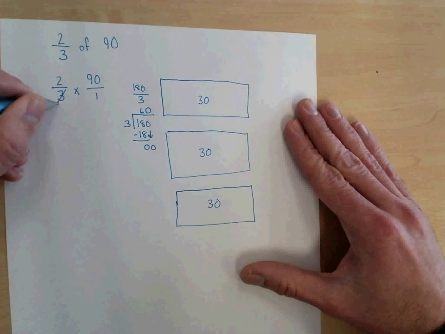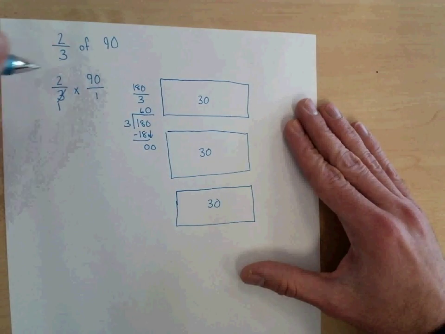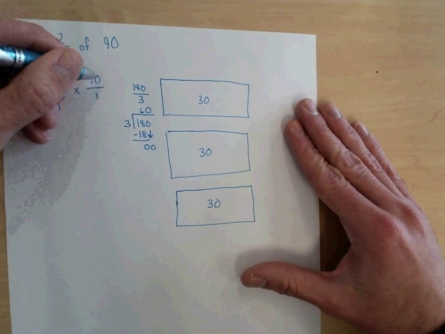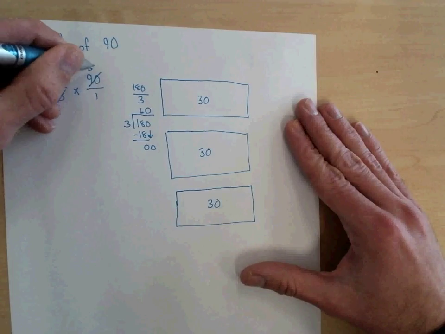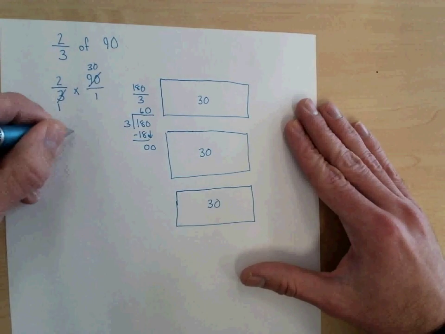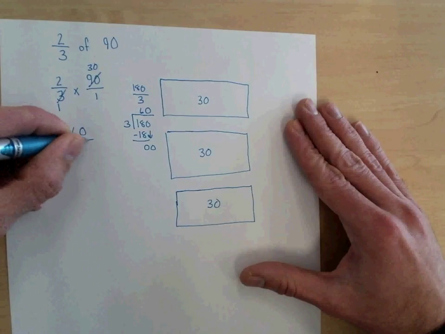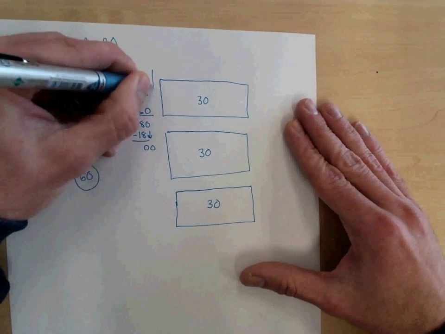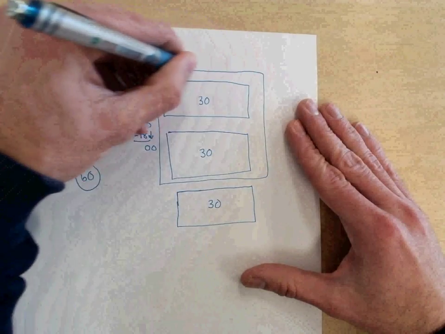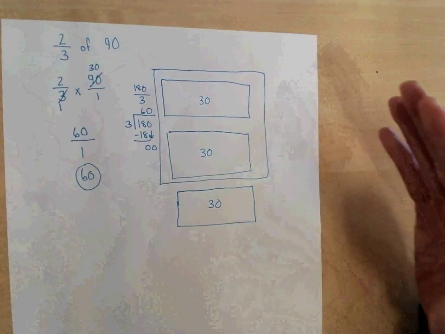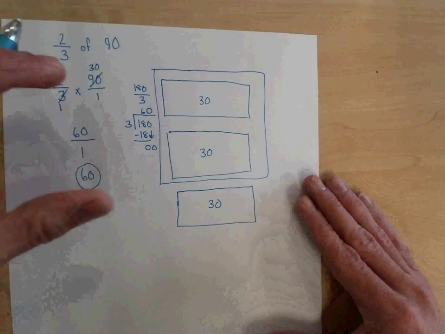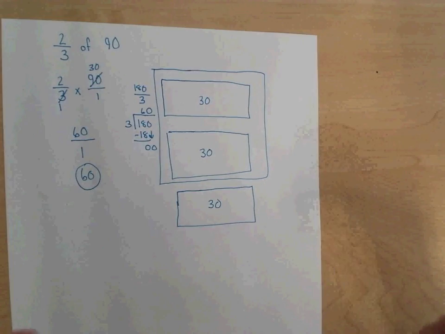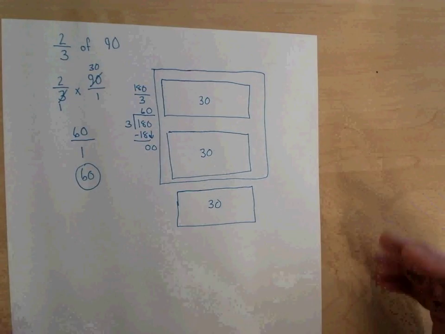Or they can go ahead, and this is the way that I would like them to do it: they can cross out the 3, make that 1. How many times does 3 go into 90? Well, 3 goes into 90 30 times. 2 times 30 is 60, and that equals 1, and that equals 60. So here you can see 2/3 right there. These all equal 60. So again, this is our toolbox. Look at how many different tools we have to solve this problem.